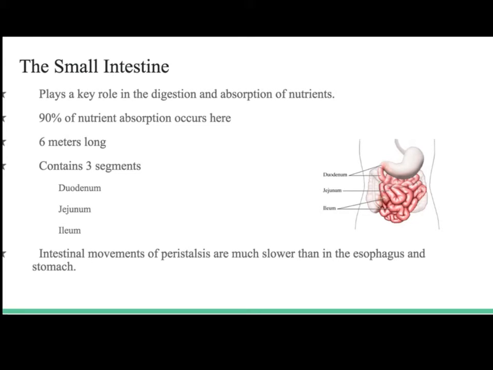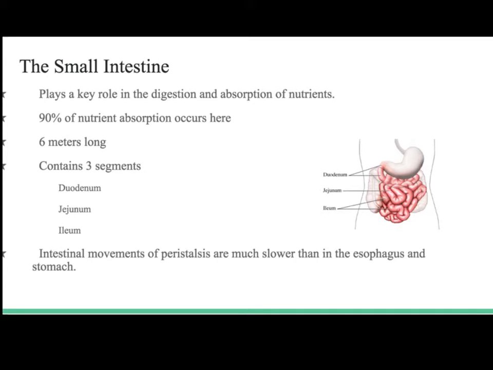So our segments, as we leave the stomach, the first segment is called the duodenum. That's noted for its C kind of shape, which is tough to see. I have another image where you see it a little bit better. From there, it winds a little bit, and we go into the jejunum, which makes up the majority of this intersection, and then we wind all the way around and go through to the ileum.